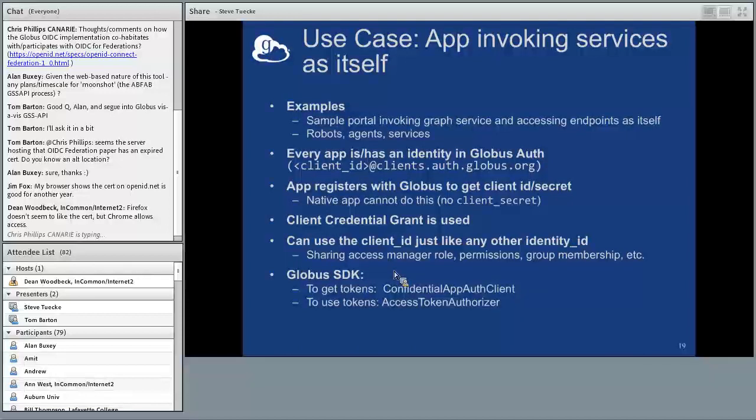So I thought what I'd do today is spend a few minutes really trying to set up the problem. What is it that led us to Globus Auth, and what are some of the challenges we're faced with? And then I'm going to go through a whole variety of different security use cases that fall out of that and show what we did with Globus Auth to solve those use cases. If you have questions, don't hesitate to put them in the chat. I know Tom's monitoring the chat, and if there are questions, he can jump in and ask them. Mary, who's here with me, can do that as well. So let's go ahead and jump in.